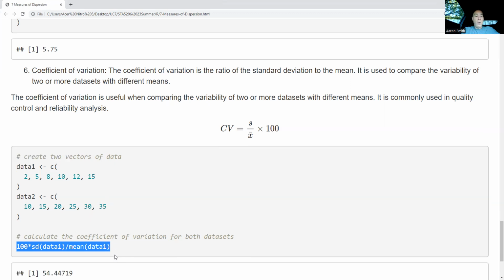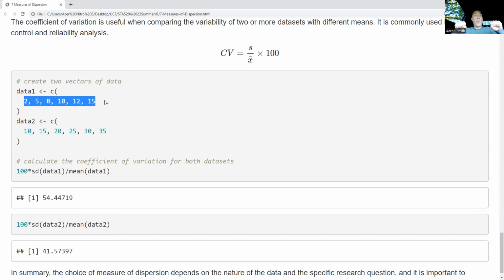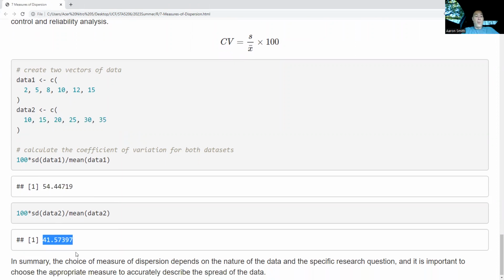Easy peasy lemon squeezy. And so here I have these two data sets, and I can compare them very easily. We can see that this data set is shifted overall to the right of this data set, and so they have different central tendencies. This one has naturally bigger numbers, but that doesn't mean it's really that much more spread out relative to its mean. And so here, these numbers show that the first one, relative to its mean, is more spread out.